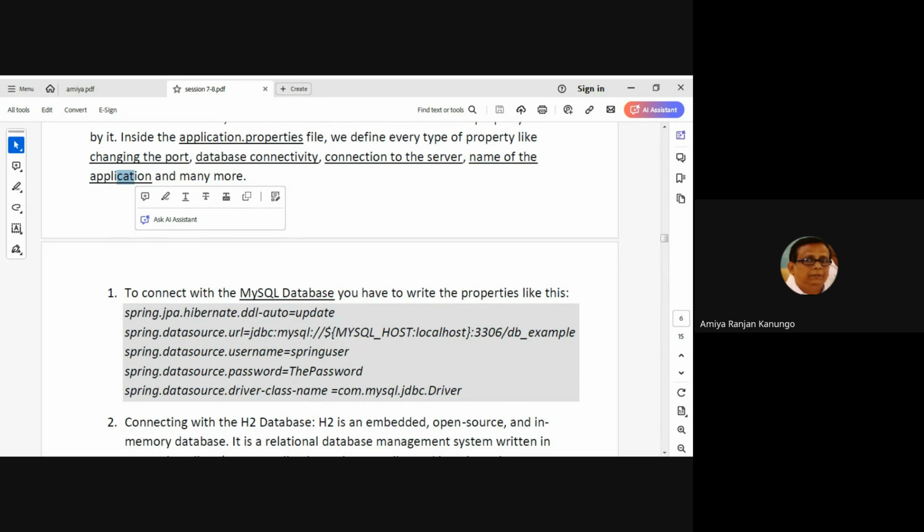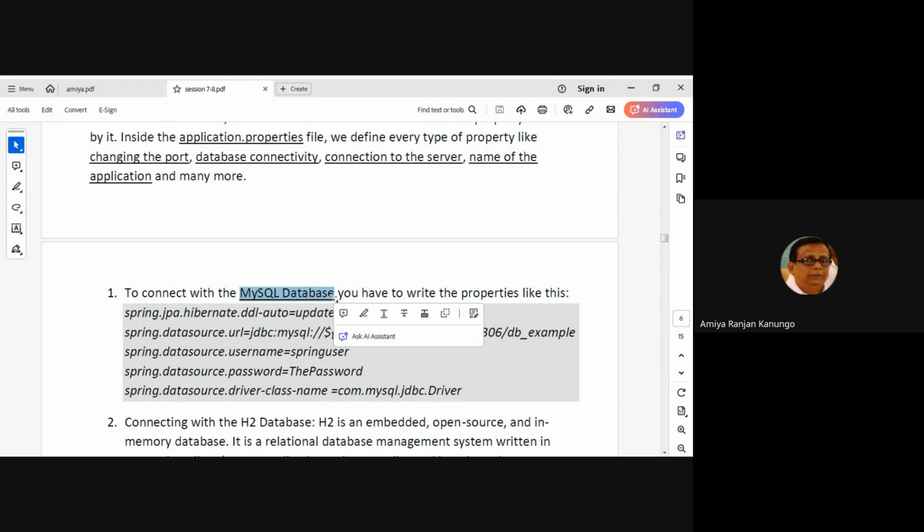Now our point of discussion is how to add configuration details of the database. Suppose our project uses a MySQL database. As I told you, we can use any database in our application.